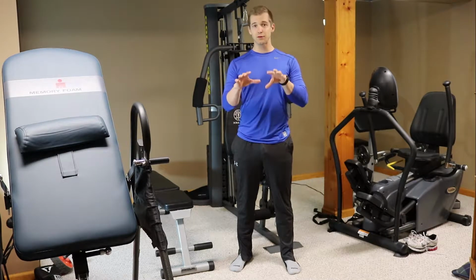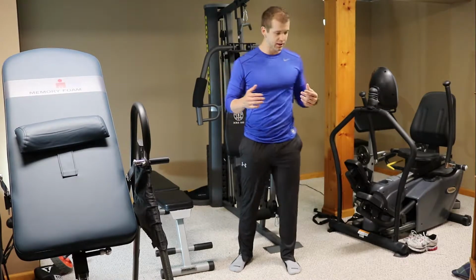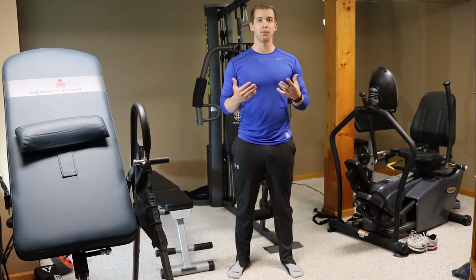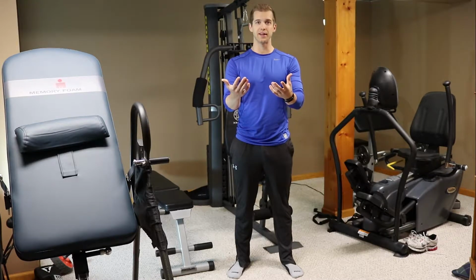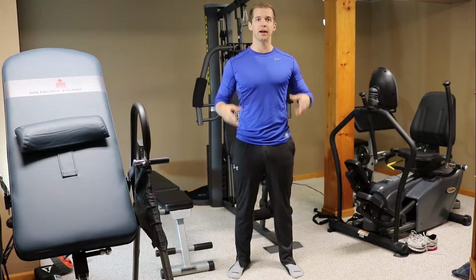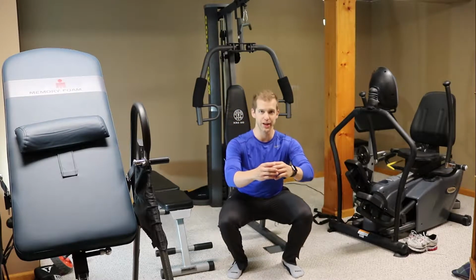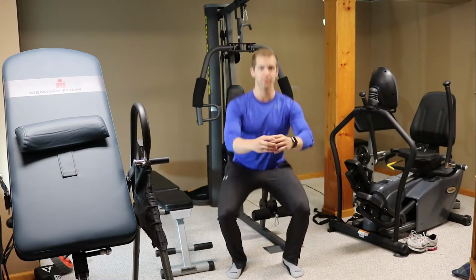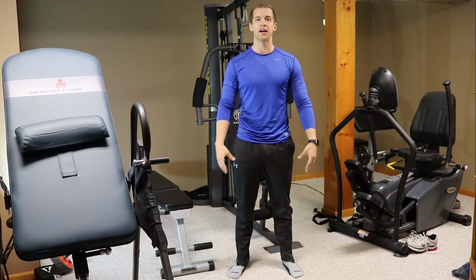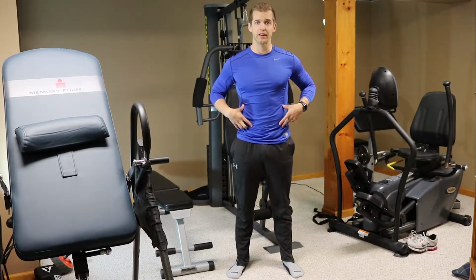So in this movement, we're going to go ahead and cover some basics. So first off, what I'd like to go over is the basic bottom to the top. An air squat, if you don't remember what an air squat is, is a fully standing position, hips fully extended, into a squat, like if you were to sit into a chair, and then you'd be coming right back up. That's a simple air squat. Works the quadriceps, works the hamstrings, it works your glutes, and it should work a little bit of your core too. And we'll go over that in a little bit.